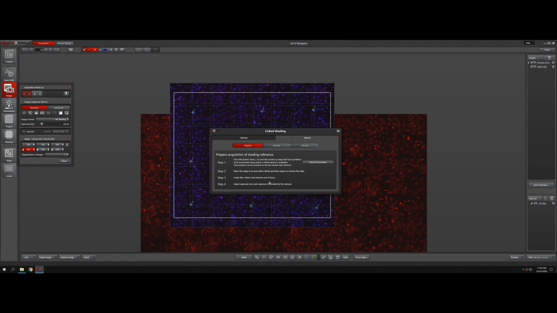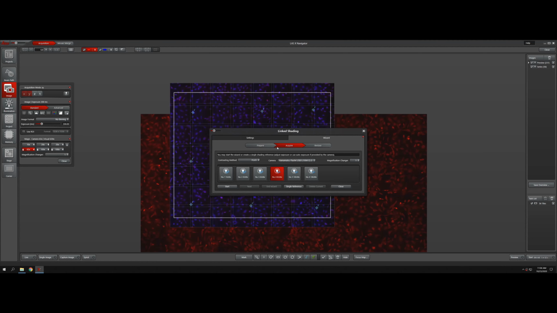I'm not going to move the sample because I want to retake the same tile, but I'm going to lower the objective to create this shading reference. So first thing, we store the XYZ position, and then go to the next tab.